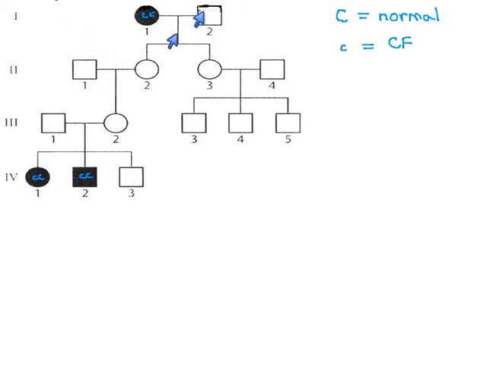All these people who do not have CF must have at least one copy of the normal allele. So I can put a big C on every one of these. We don't know who's a carrier yet, and there are probably a few in this family, but the fact that you are non-afflicted means you have one big C at least.